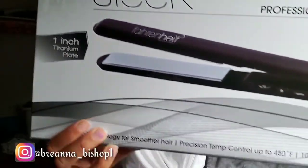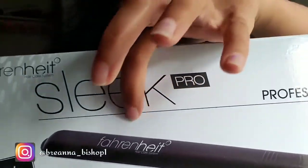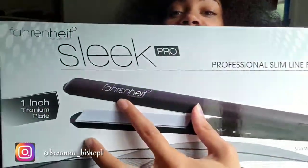See it? Isn't it beautiful? When I got it, I was trying to pronounce the name of it, and literally, it took me forever to figure out this name. I kept saying Fahrenheit, Fahrenheit, but it's Fahrenheit.